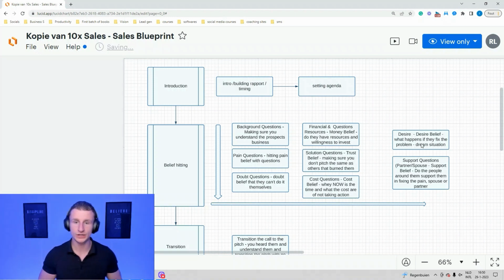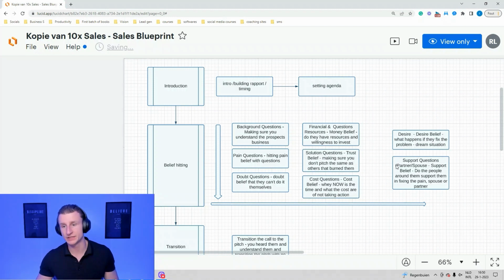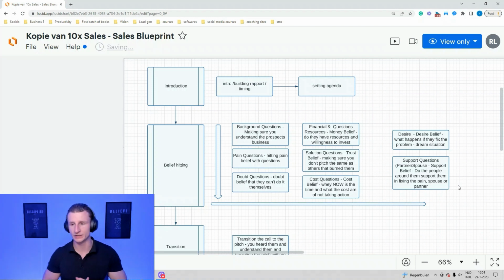So it's always really important to ensure that every single belief is hit before you close them. Because it might really be possible that, for example, if you don't ask this question, then at the end of the call they're going to say, hey, I still need to discuss with my partner, so yeah, I'll let you know in a few weeks or something like that. But if you actually ask this, so like, hey, is there anyone else involved in this decision? Then you already know that there's a partner involved and you can do a 2-call close instead of a 1-call close, because they can get the partner on the call and they can let them make a decision at the end of the call.